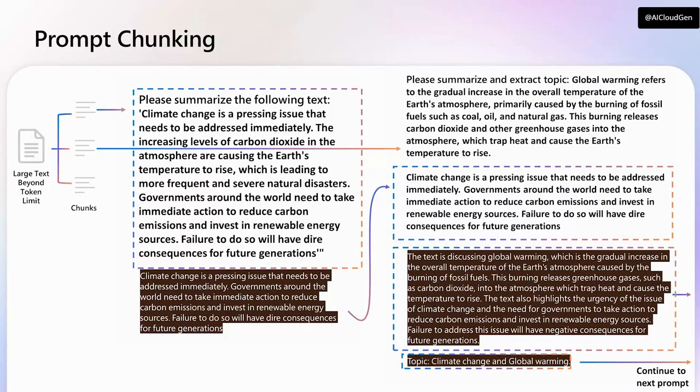Another prompt engineering technique is prompt chunking. Prompt chunking is basically a process of breaking down complex information into smaller and manageable units. You may be wondering, for instance, I have a 40 or 50 page document which I want to summarize. It has got heaps of text. If I try to put everything into the prompt, I will run out of tokens, depending on the limitation I have got on the number of tokens I can use. So how do I better handle that?